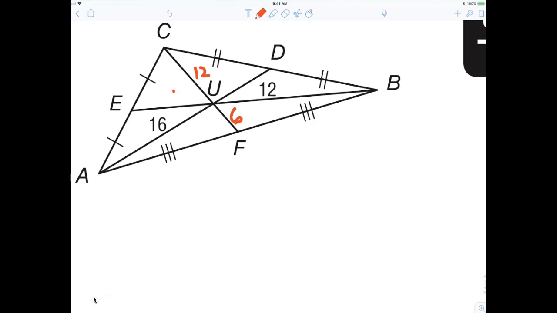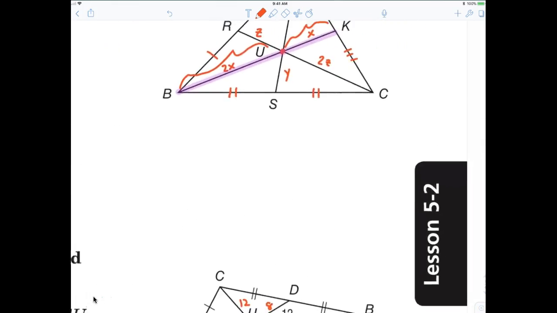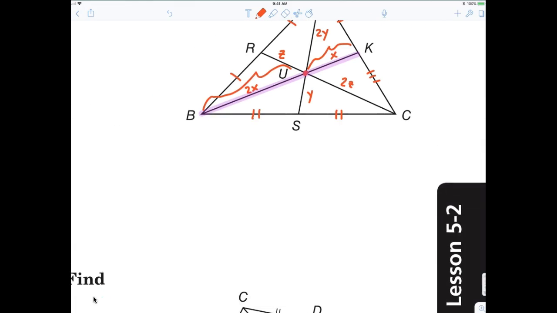6. That's how easy. And AU is 16, so UD should be what? 8. Guys, I'm telling you, that's all there is to this lesson. Why is it always going to add up to 3? Because it's not that it adds up to 3x, it's that's the proportion. And it's always going to get longer and longer 2 times. That's exactly what the rule is.